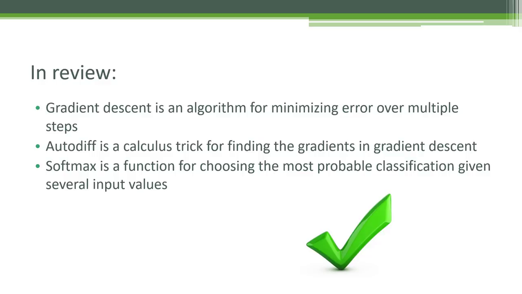Autodiff is just a calculus trick for making gradient descent faster. It makes it easier to find the gradients in gradient descent just by using some calculus trickery, and softmax is just something we apply on top of our neural network at the very end to convert the final output of our neural network to an actual choice of classification given several classification types to choose from. So those are the basic mathematical terms or algorithmic terms that you need to understand to talk about artificial neural networks. With that under our belt, let's talk about artificial neural networks next.